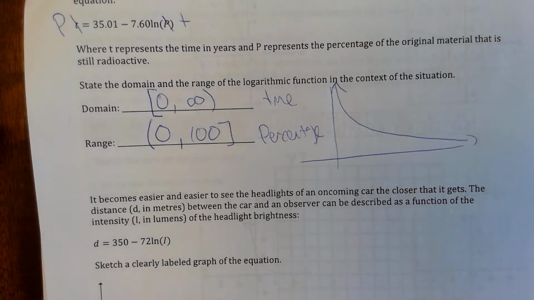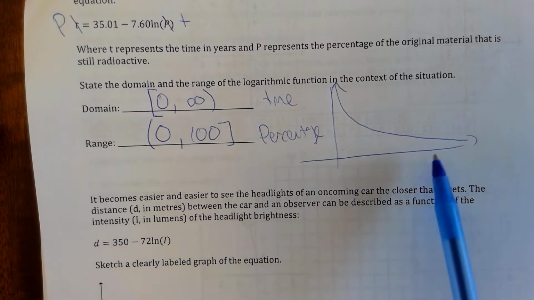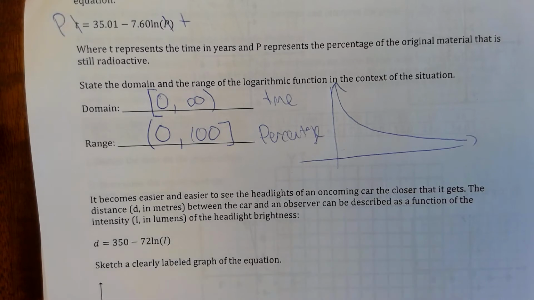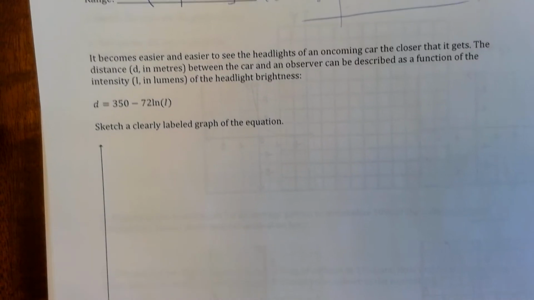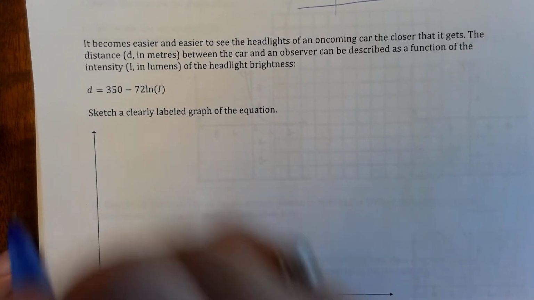So these are really good questions, this type of question where we have to really think about the context, and then the limitation question. That always comes up a lot as well, right? And so a good limitation for this one, for the domain, would be you can't have negative time, or you can't have negative percentage if they're talking about range. Those are classic limitation questions. I'd like you to try this one here. Actually, let's try this one together. Again, there's a typo here.